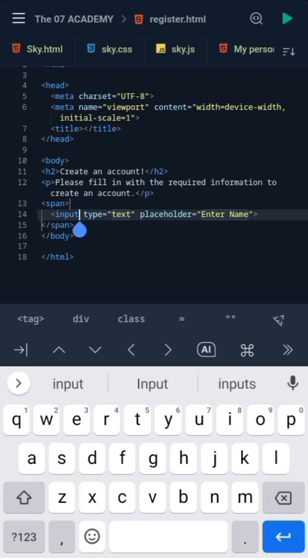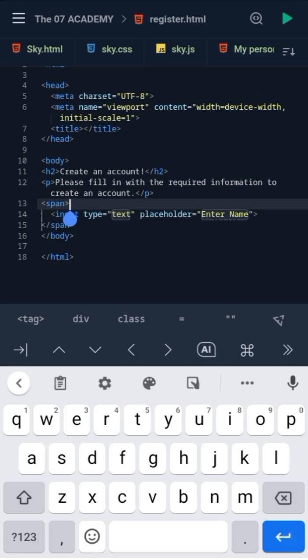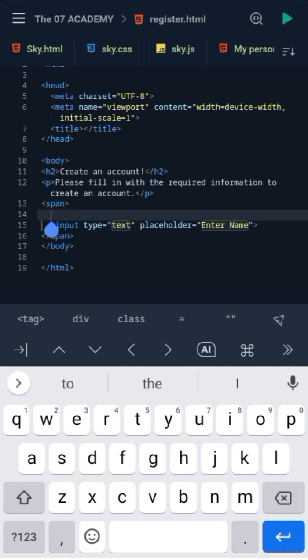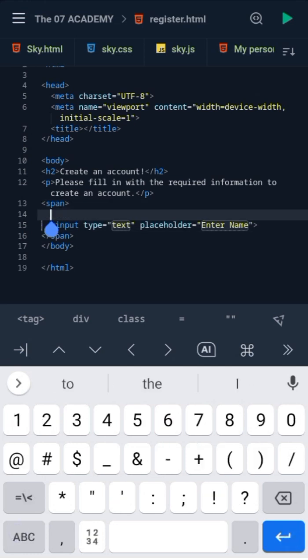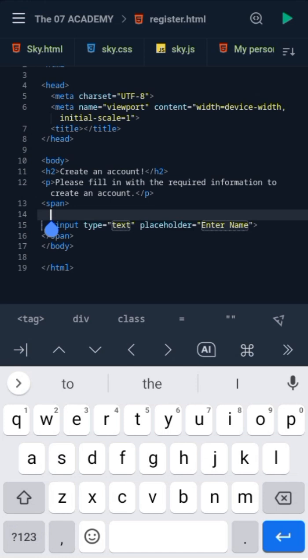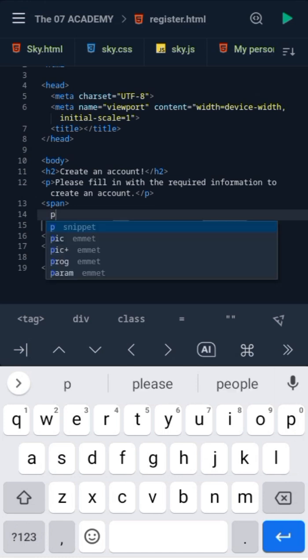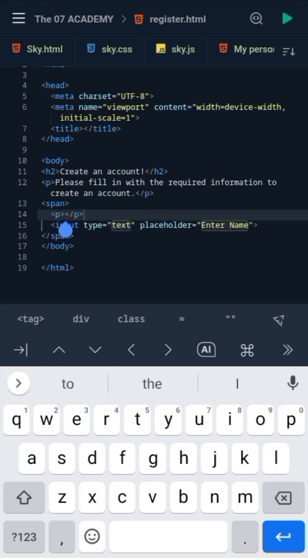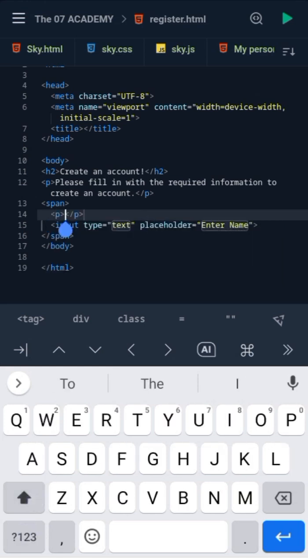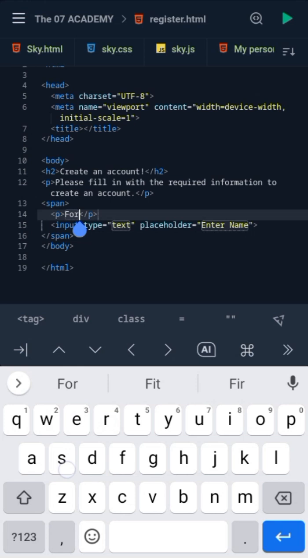And just right above the input we're putting a label or put a p tag, and you can just put first name.